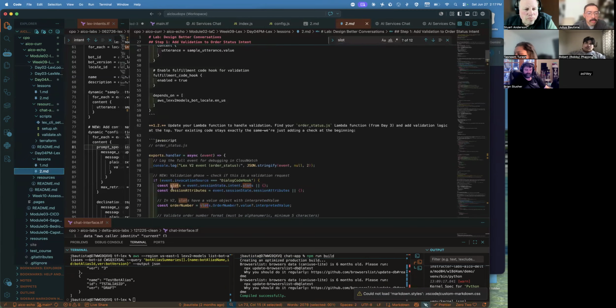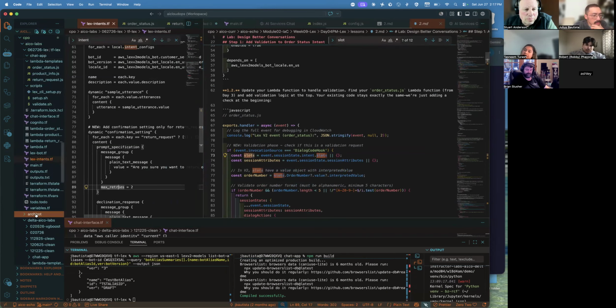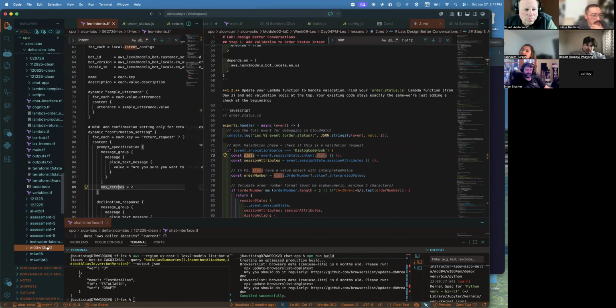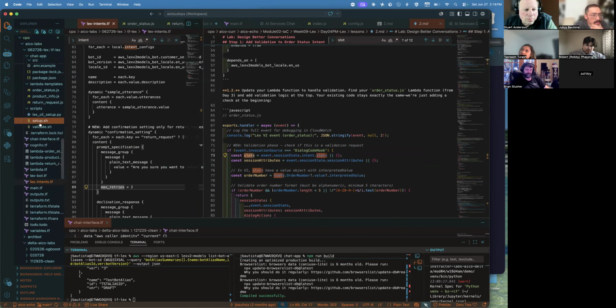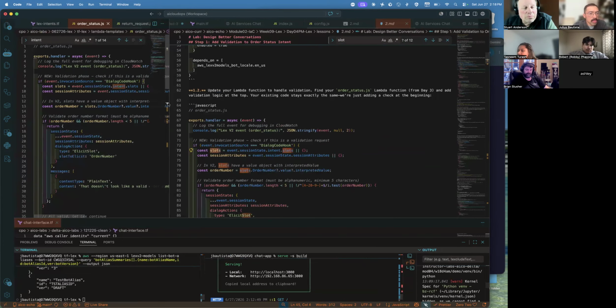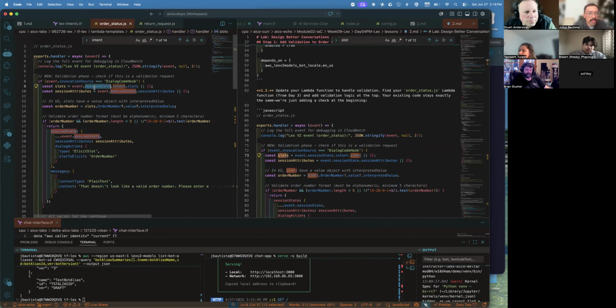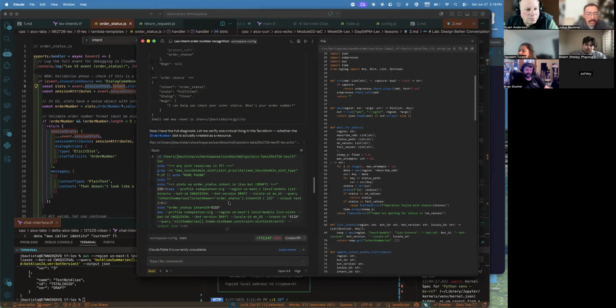That was inside of order status.js. No, it's there, right? There's the validation. Slots are defined. All right, let's see.